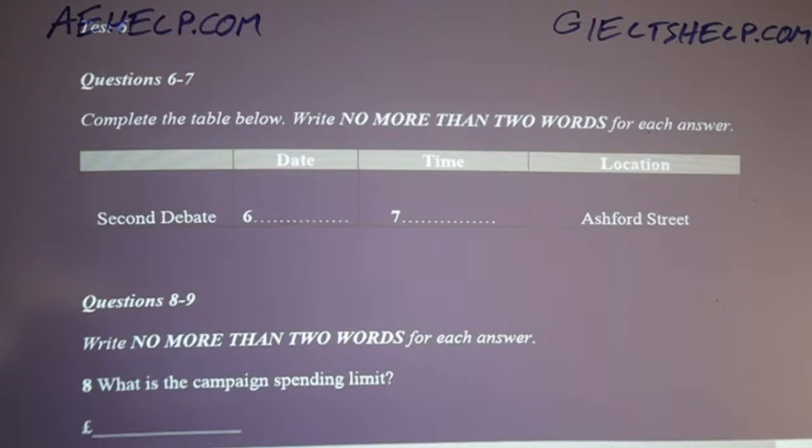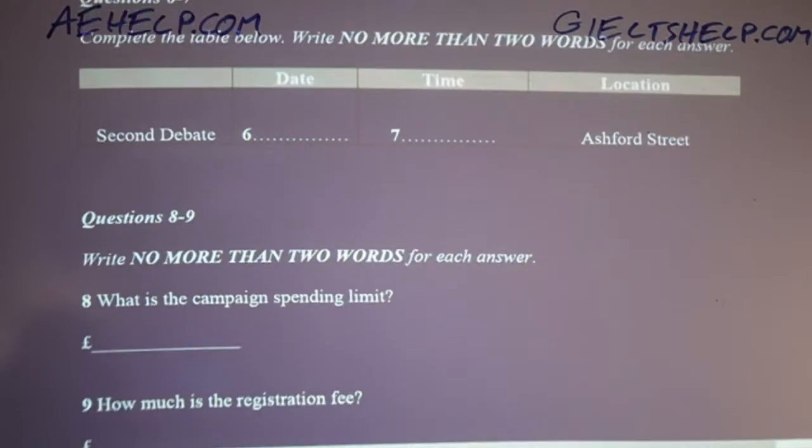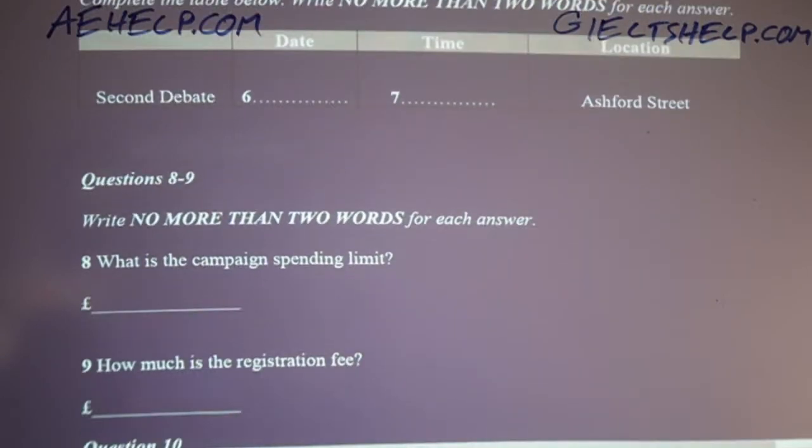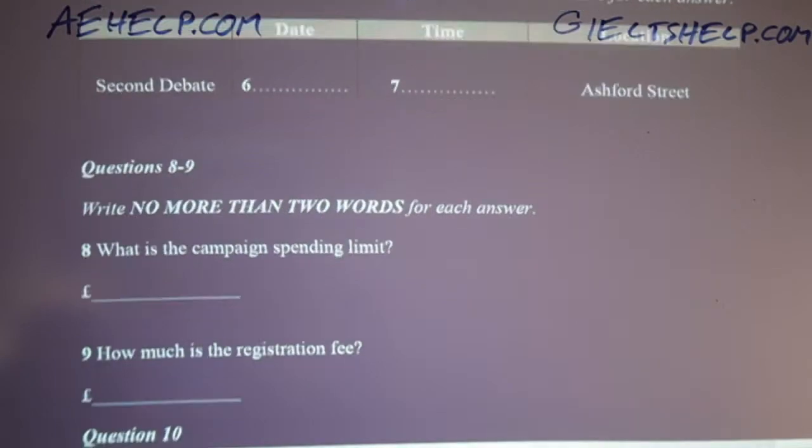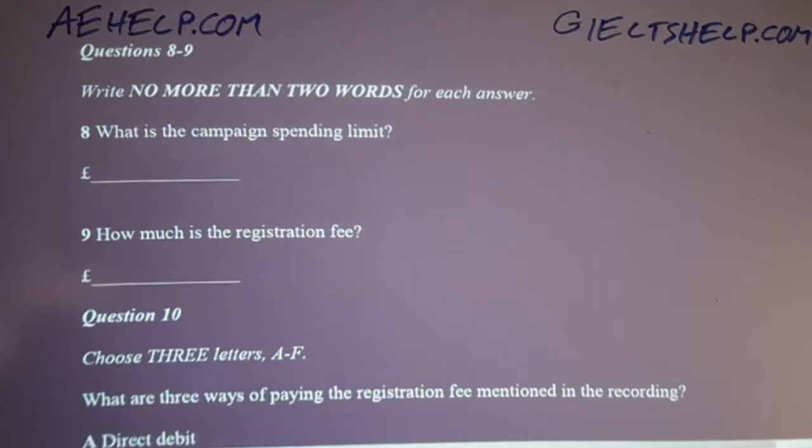Yes, that's right. They are on the 14th and 28th of August, and the final one is held on the 4th of September. They'll be held at the local community hall on Ashford Street. Each one begins at 6 o'clock in the evening. That sounds fine. Is there anything else I need to know? Yes, there is. Do you plan on spending money on your campaign? This could be on adverts in newspapers, promotional signage, or other advertising. Well, I was planning on taking an ad out in the local paper, yes.